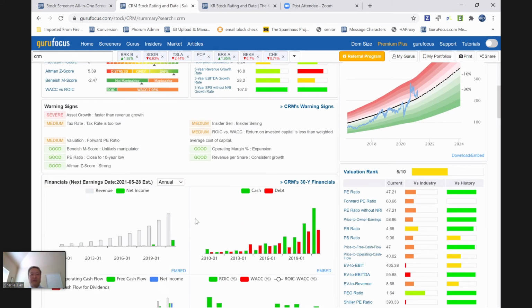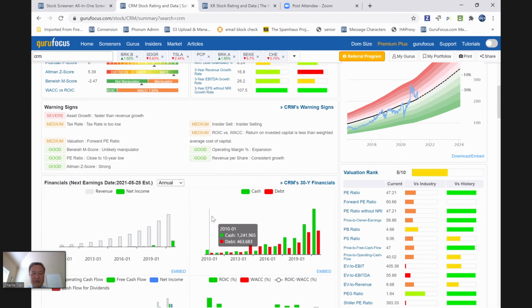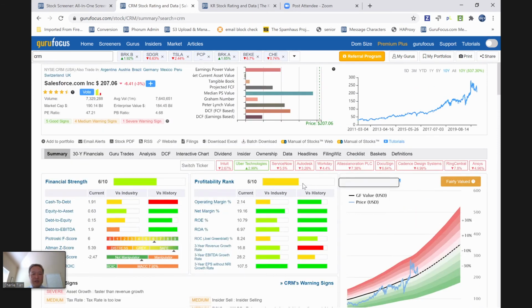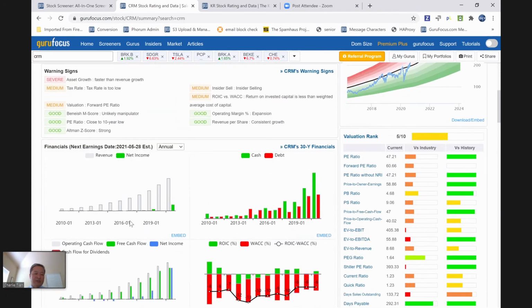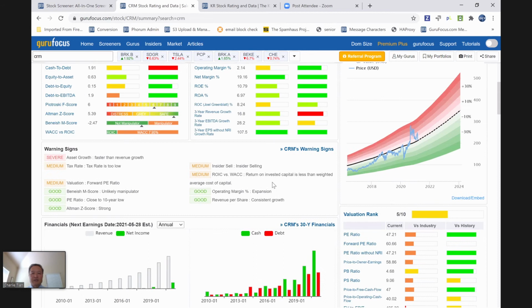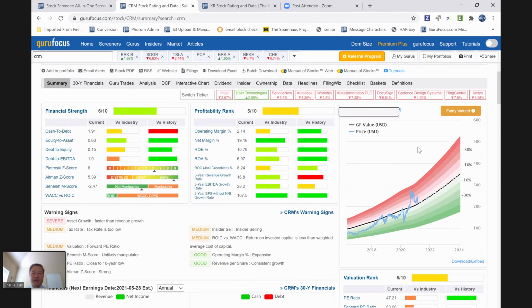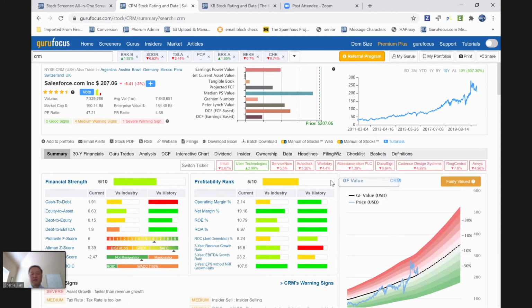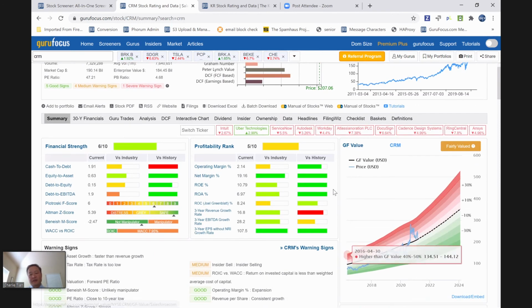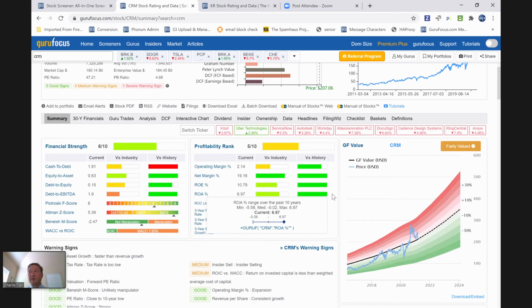I like companies with more predictable earnings. So it does not have a very good profitability rank from us. The reason is that over the past 10 years, lots of times it was losing money, and the earnings are not predictable either. That's why the profitability rank is not high, but the valuation seems to be fair for the company. So if you're interested and you know the company well enough, maybe you can consider it.